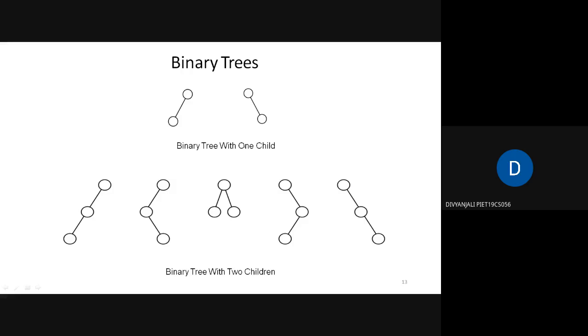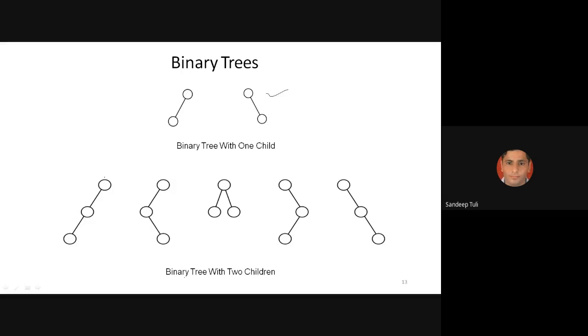Sir, here we have written that binary tree with two children. But in the first example, or in the last example of this, we could see that there is only one child, a single parent. No, sir, the example below. So we have written a binary tree with two children. But in the third image, we could see that there is only one parent and it is having two children. But in the rest of the examples, there is a single parent and it is succeeded by one child.